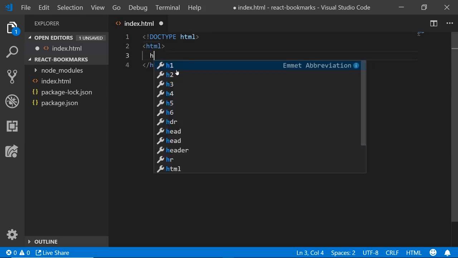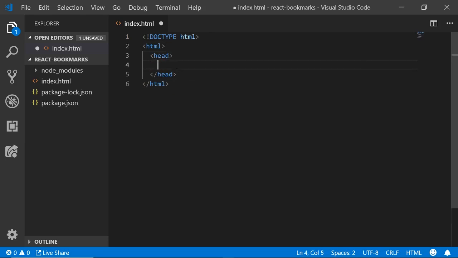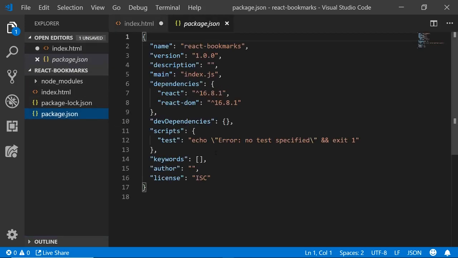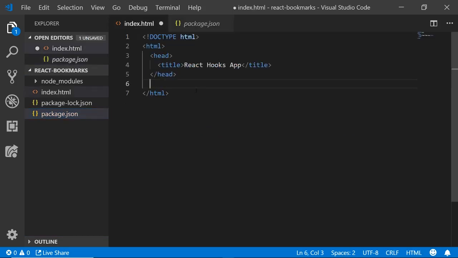So we'll just create the base structure for the index.html file, and I'll call this React hooks app, because the purpose of this video is to display as much information as possible on React hooks, because it is quite new and you will need React version 16.8 and above to be able to use React hooks. But they are currently shipping it with the default install of npm.